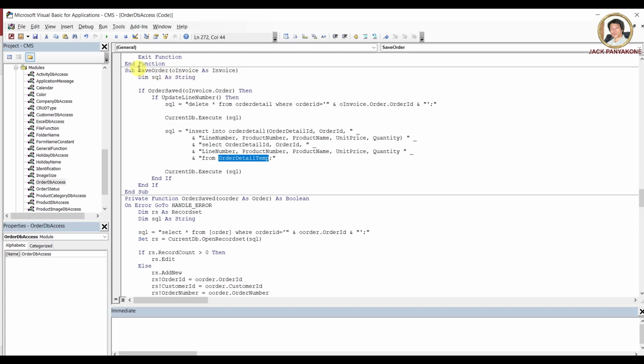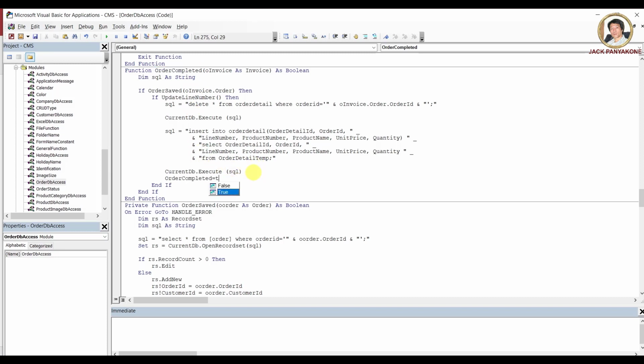So I'm going to change this name right here because save order, I don't know. So we're going to do a function and this is going to be a boolean. Now if you leave that name like that, it doesn't make sense. So maybe we could say if product, you know what, I got it, if order completed. Yeah, I like that name. That's better. All right, if order complete, and then behind here we'll say true.